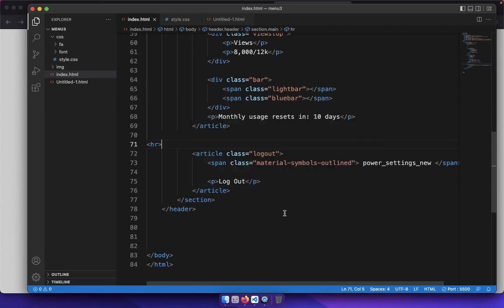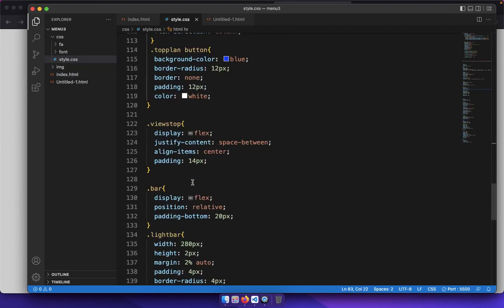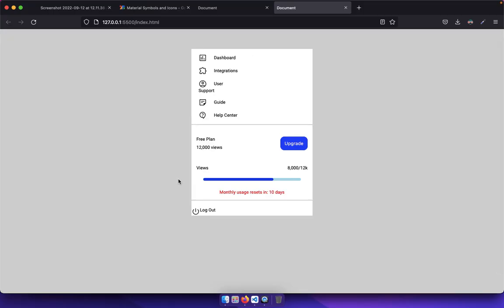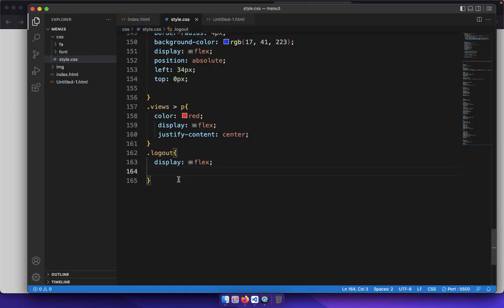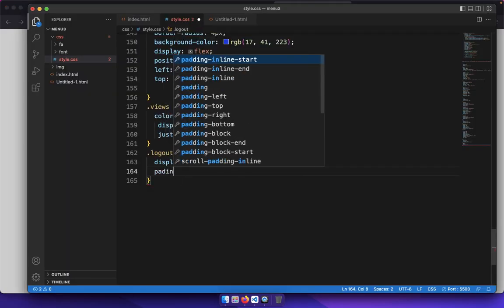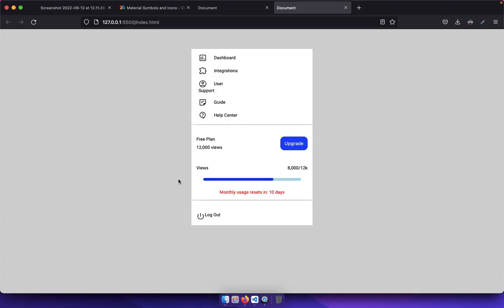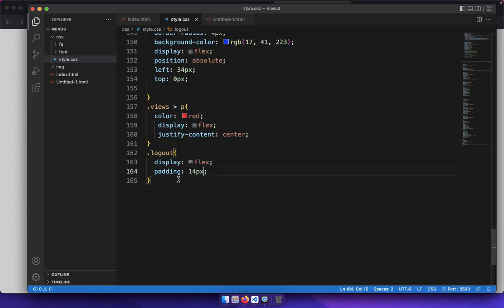It is within the logout. Go and style this thing. Logout. Display flex. That's enough for this. We need to give some padding. What's the padding now? About 14 pixels. Same so.